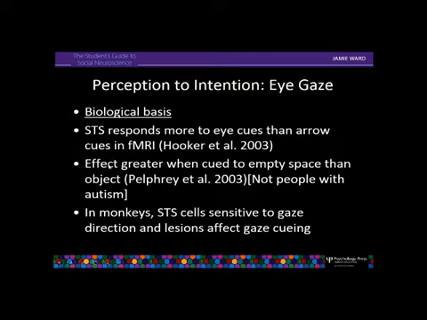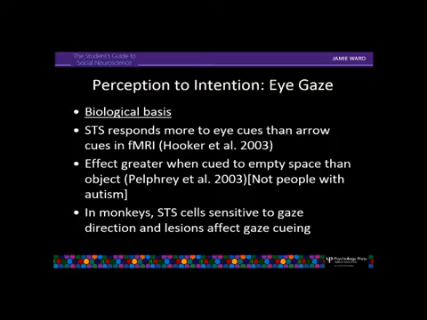Basically, if you see a pair of eyes looking to the side, you've got more activity in fMRI if it's looking to an empty space than if it's looking to an object. The reason for that is that looking to an empty space is seen as being more surprising or cognitively demanding. The fact that somebody's looking at something seems to be a meaningful image, and it doesn't involve quite as much activity. So this brain region seems to discriminate between a meaningful look to the side versus something that isn't.